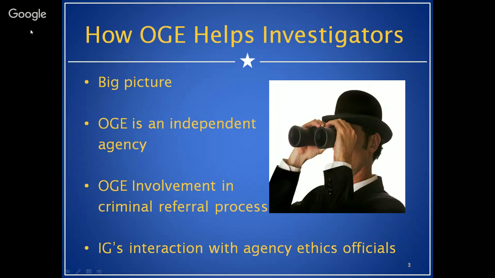And what this article goes over is how these communications between IGs and the ethics community can help ensure that the ethics officials are aware of all the ethics infractions that they're required to catalog and maintain, and how this can lead to a better ethical culture at the agency. So these internal communications are best put into writing as internal procedures, or potentially a more formal memorandum of understanding between the IG office and the ethics officials in a GC shop.